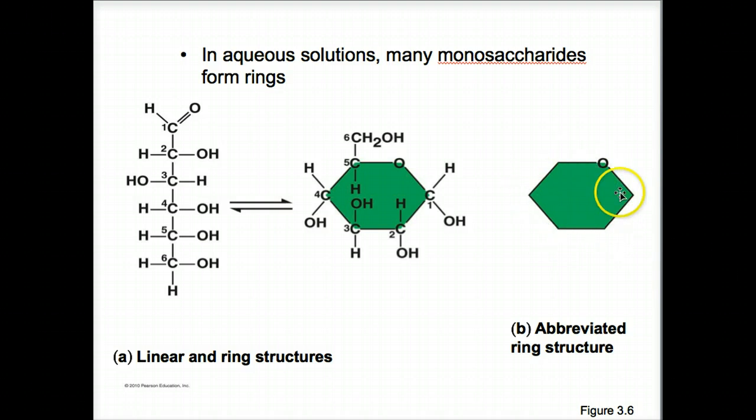And then this last one over here I wanted to show you is called the abbreviated ring structure. So you may start to notice that in future chapters. Anytime there's a hydrocarbon, a lot of times we don't even have to put the carbons right here. We assume that there's carbons, and technically I don't have to put all of the hydrogens because I know that carbon can have 4 bonds, right? So I just automatically assume that there's carbons here, even though I may not list them all.